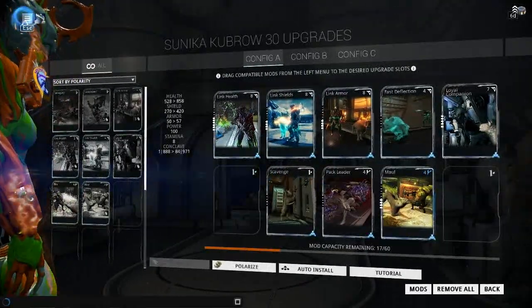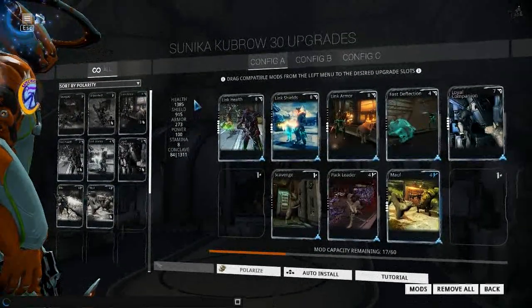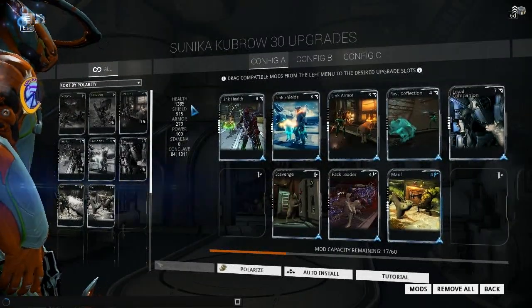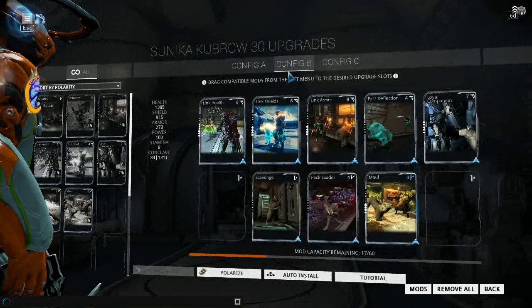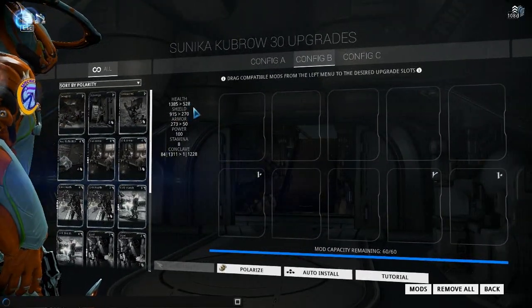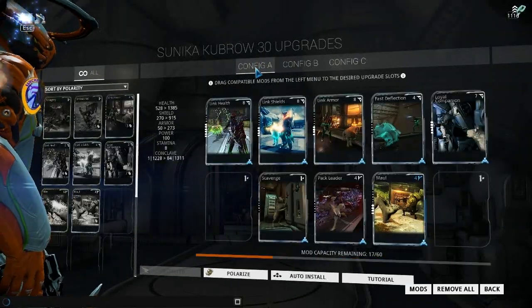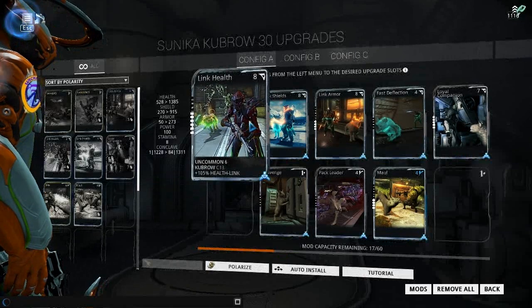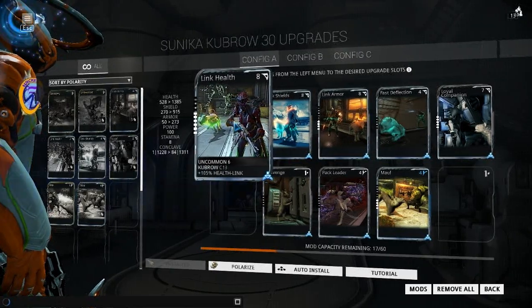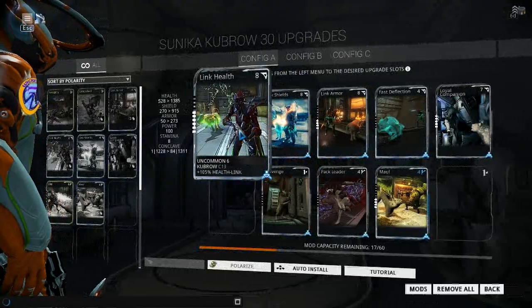And if we quickly equip Frost, see, there's Frost now in the corner, you'll notice the health has gone up to 1385, but if we take the mods off it goes back down, so that's more than doubling the health and the shields, and the armor that's quadrupling. So it just depends on what Warframe you have equipped as to what the final result will be with the link mods. I do like that actually.